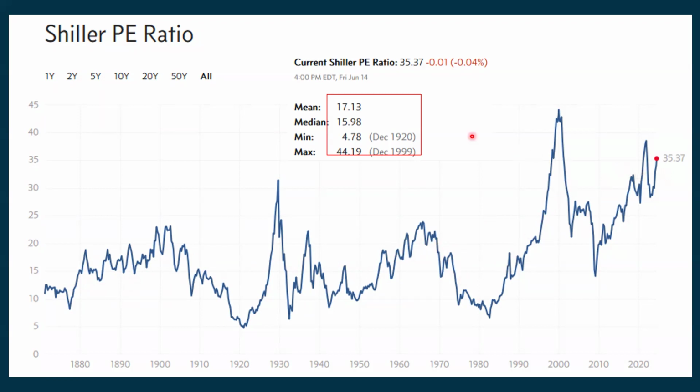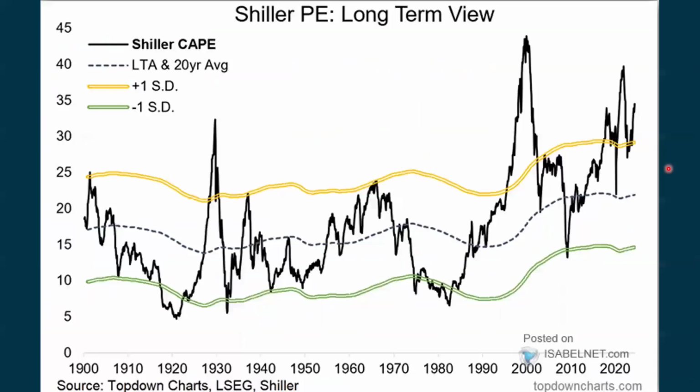We can also look at the median and the mean for this. And the median is a little bit over 17. The mean is a little bit under 16. So we say between 16 and 17. That's well over double what the current value of the Shiller PE ratio is. So this also confirms that the market is expensive. Again, not to make decisions based on this, but just to know of the overall state of the market.